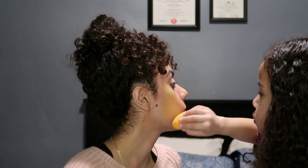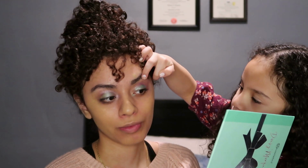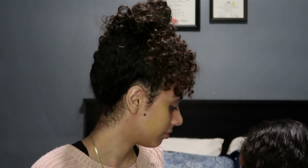So I think we're finally going to get done with this part. Okay. So now we're going to pass to the cheeks. You want to do cheeks? We're not going to do under eyes? The under eyes. Wow, Jasmine, you blended my foundation good. I'm going to do this little part at the end. What part? I'm going to be doing her lips. At the end, because that's what people sometimes do when they finish a video.